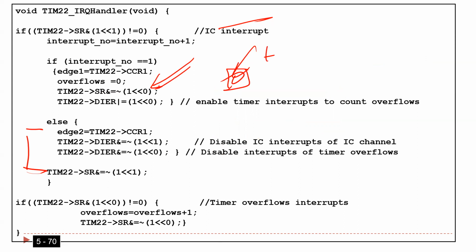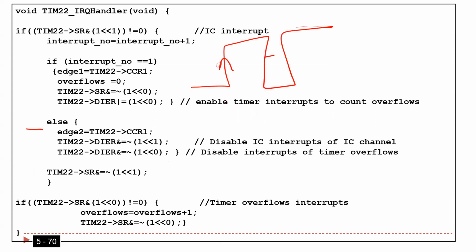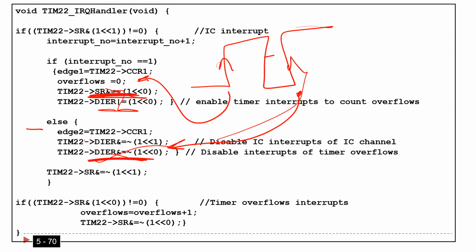So anyway, one tricky part here, guys. What I'm saying is that in the first one here, I have to enable interrupts and I have to clear the history. That's number one. Number two, here you have to disable the timer. Otherwise, the timer is going to continue working and it's going to change the overflow count here. By the time you do the calculation, maybe there are one or two more overflows. That's exactly what it is.